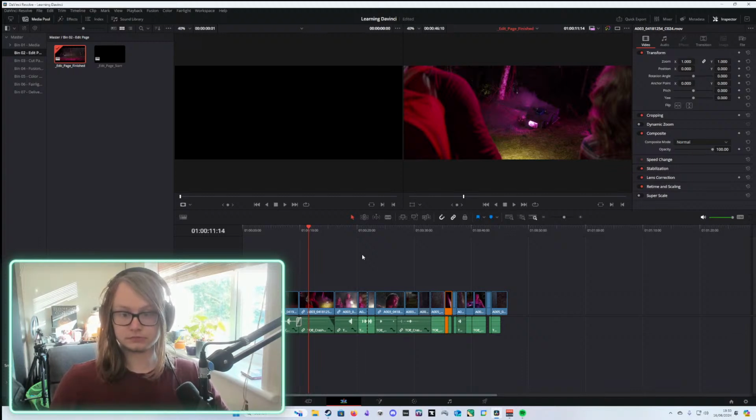There's a difference between what really happened in real life, or even what was shot if you're shooting a narrative, and the story as we tell it. Events might have happened in a certain order in real life, but we can change the order as we put them in the timeline and change how the story goes. So in real life, maybe Bill opens his front door, then he waves to his neighbor, then he gets a phone call. And then he walks to his car and gets in the car.